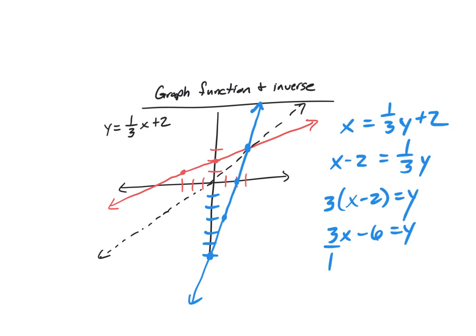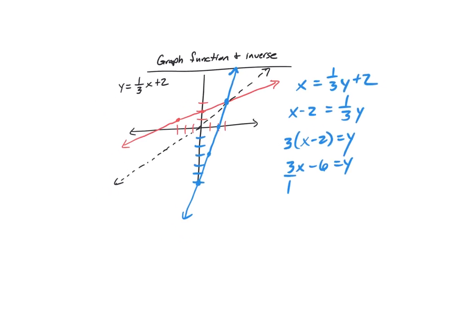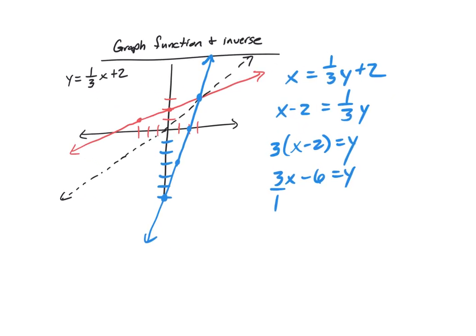So what I can start to see, and that's why I put this reflection line in here, is that this point is reflected over here. This point was right on the line, so it stays where it's at. These points are going to reflect over here. You could take any point you wanted off of that line, and you could determine that it is the inverse of that function.